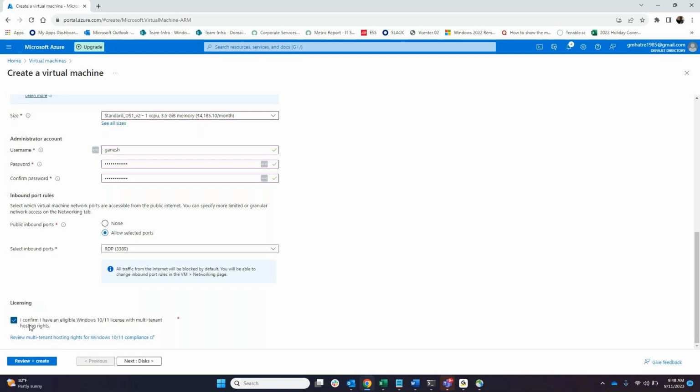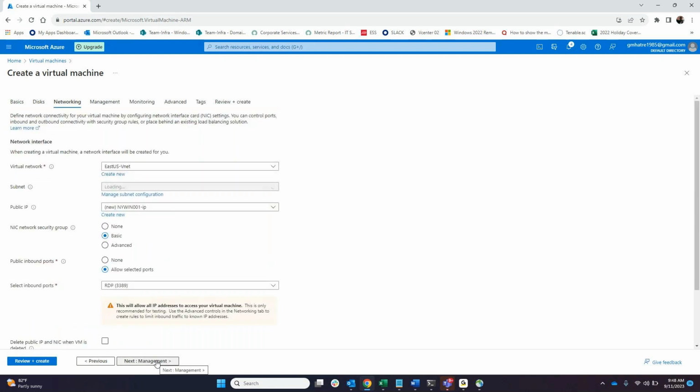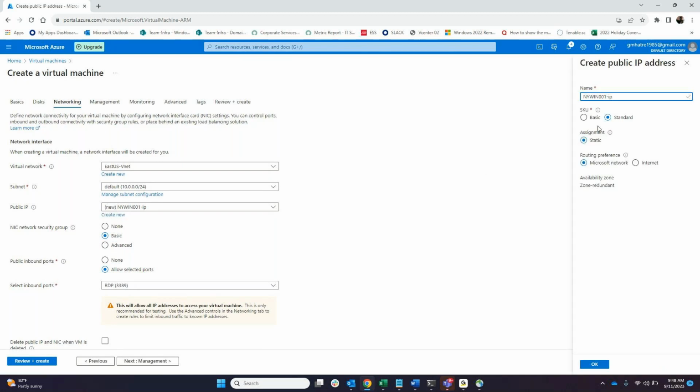Okay. Next, next. Now, you have to make sure this is connected to East US. All the machines should be a part of East US. And then in front of public IP, let me click on create new, and it should be basic plus static.